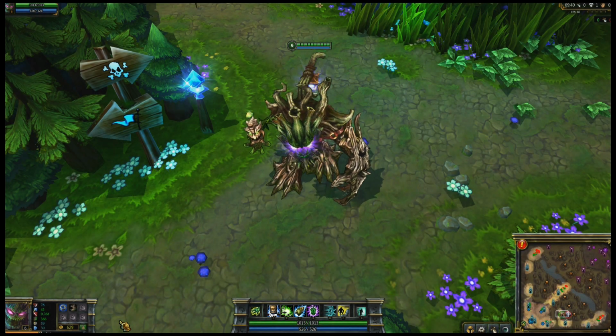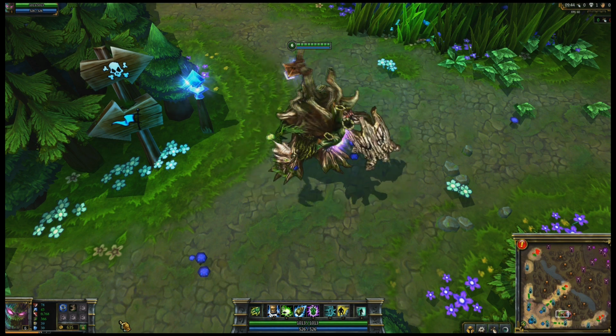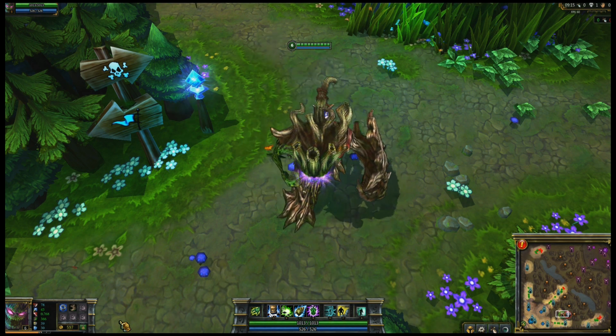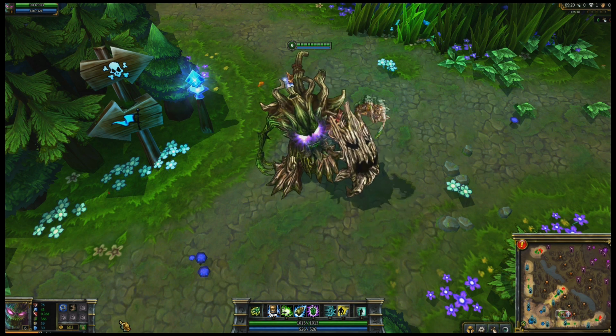Maokai's passive is Sap Magic. After 5 spells are cast near Maokai, he is empowered by Magical Sap. When empowered, his next basic attack will heal him for a percentage of his max health. While it doesn't make him invincible in lane, he'll regain lots of health in large fights.